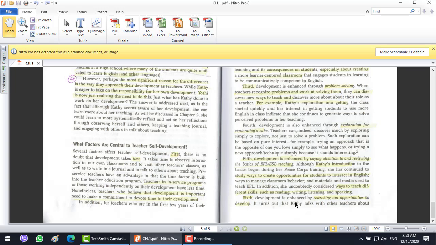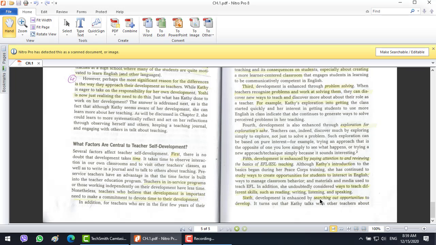It means that Kathy talks with other teachers, so we should deal with other opportunities, deal with other students, and ask them to give their opinions and advice. The teacher should read about teaching and should attend teaching seminars. The teacher should attend conferences and workshops and participate in other activities. This is an important role of the teacher. The teacher should attend conferences in order to get more information to be used in their teaching.